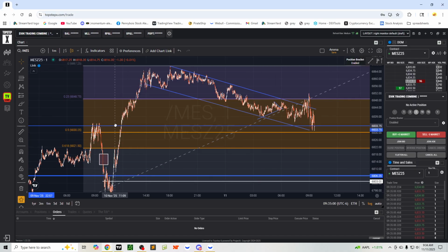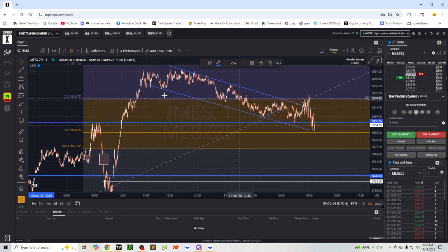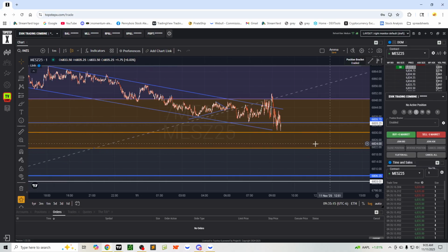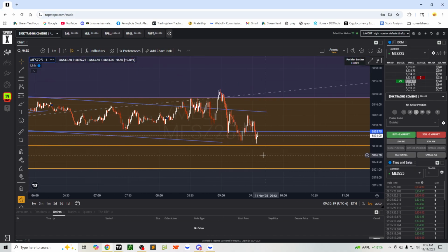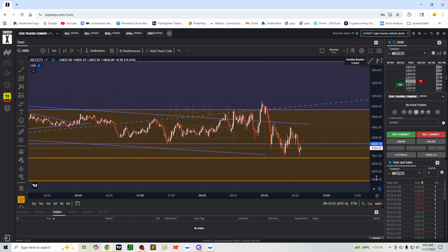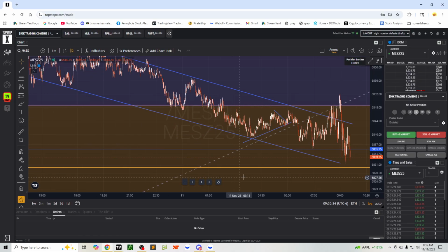So I'd like to see us back over this for the trade, because this is a pivot here. And here. So that's kind of what I want to see. But it's such chop. It's hard to even justify it, you know?